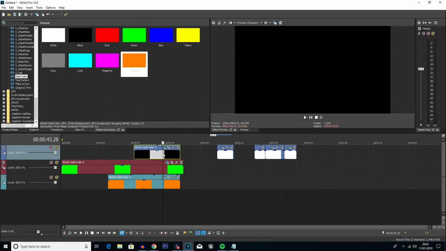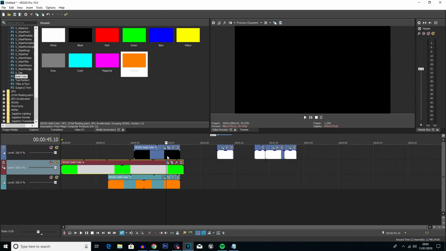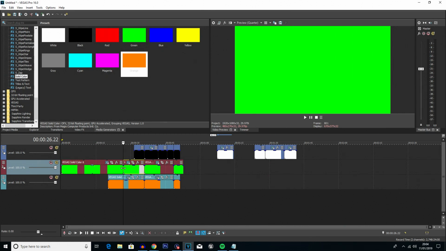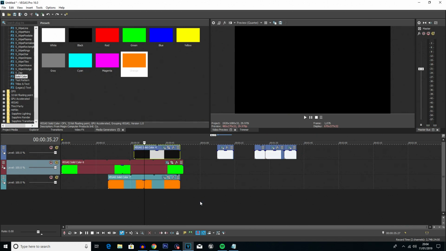If you have a lot of stacked tracks here, or stacked clips, you can still split them individually like that, or if you click in a blank region, it'll split all of the clips in line with the line. So you can see when I've clicked on the blank there and split, it split all of these, and then if I do it there, it'll split all of them, but if I select just the green and then split, it'll just split that.